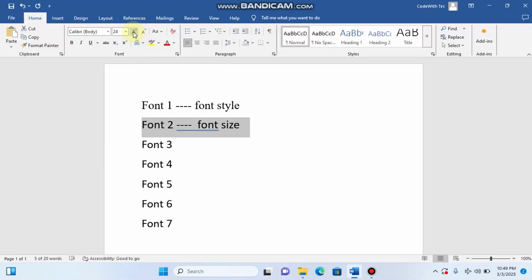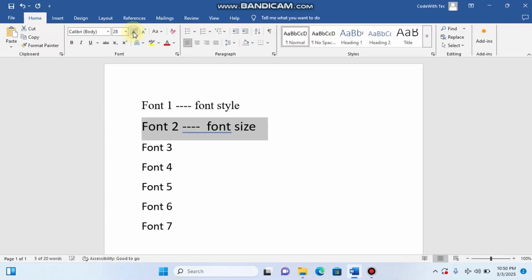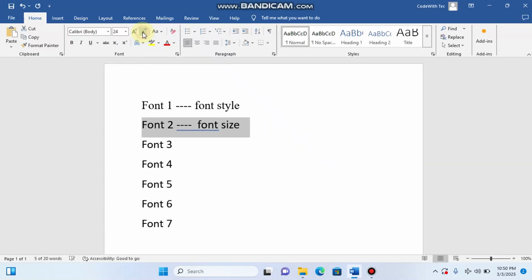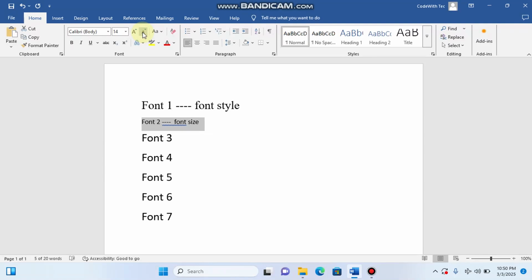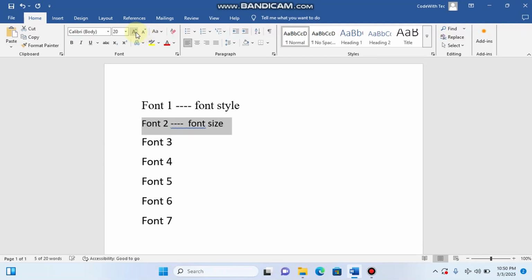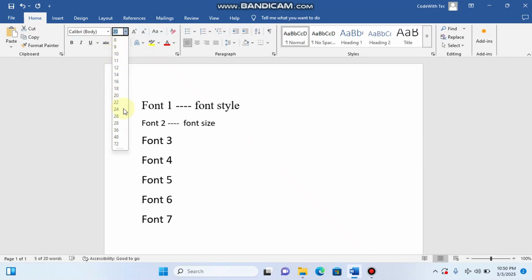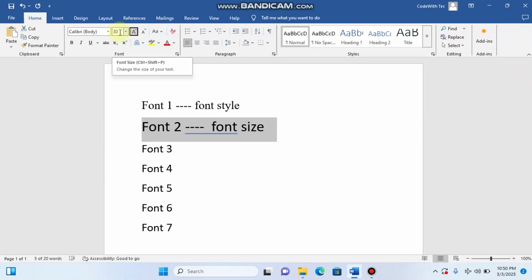Now if we press here, we're increasing the font by 2, as you can see the font size is increasing. And then if we come to the other A, which is the smaller A, we can decrease our font by 2 as well. Now we can also come down here to where we have the drop down list and pick whatsoever number that we want to use for our font size. Or we can stay right here and tap in a number that we want to use. Take for instance, we tap in 30. Now our font size has gone to 30.